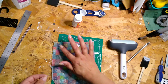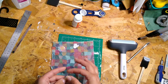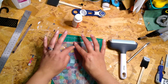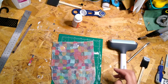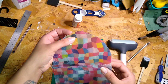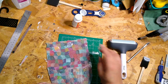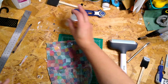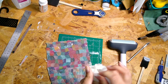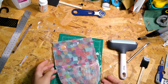It looked like one solid piece. If you can't find this tissue, you can use any napkins and do the same thing — split them apart, cut them up into pieces until it looks like stained glass, and decoupage them. And if you don't want napkins, you can use glue with food coloring or paint mixed into different colors to paint your design. There are so many different ways to do this.